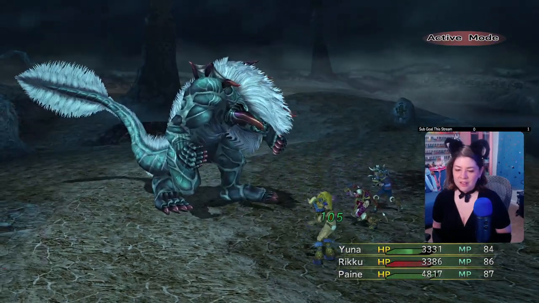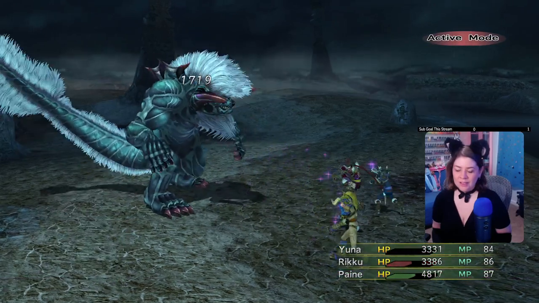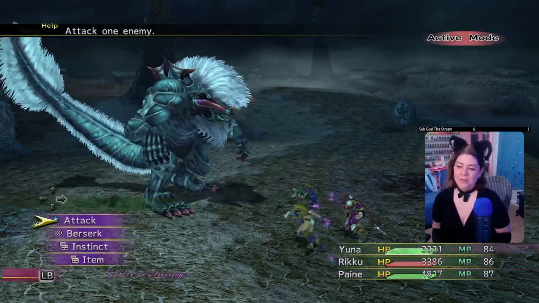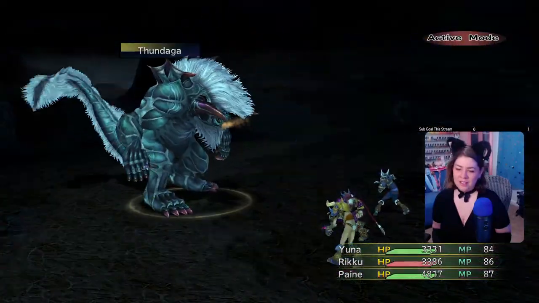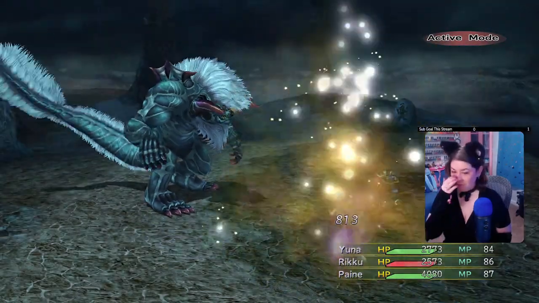He can be kind of challenging, but I'm wondering if I'm over-leveled enough that I can just, like, chain him with berserkers and he dies. Mighty Guard. Rude. And now you're healing? What the fuck is wrong with you? That is illegal, sir.